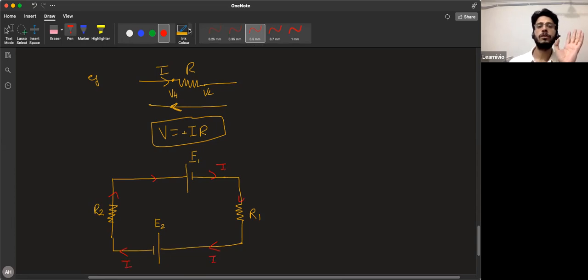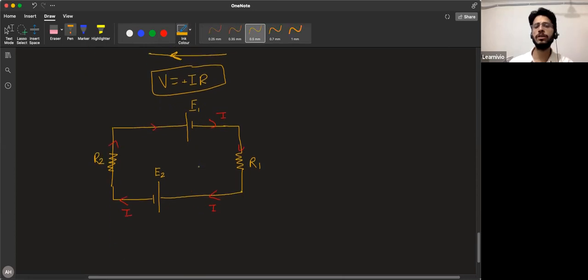Now, first of all, Mehraj will tell me, how many voltages are there? We need to add voltages. So 2: E1 and E2. And what about IR1 and IR2? Aren't they voltages? The resistances aren't voltages, but you have voltage across this resistor, IR1, and across this resistor, IR2. So in total there are 4 voltages. Kirchhoff's voltage law says the algebraic sum of all these 4 voltages is 0. You have to add them up and write 0, but to add them you have to follow the sign convention.